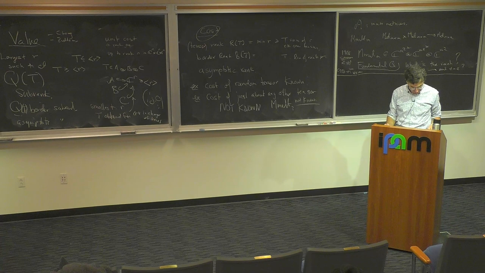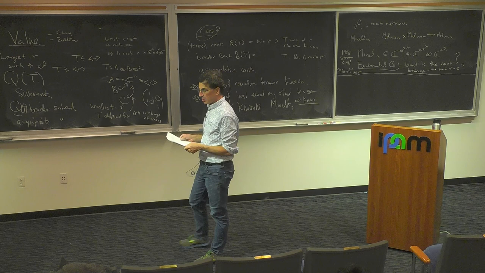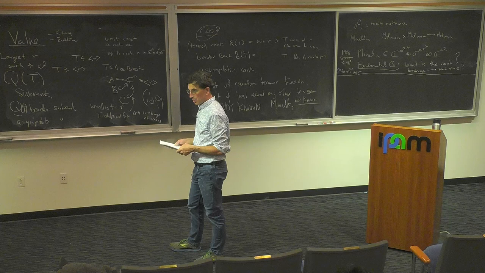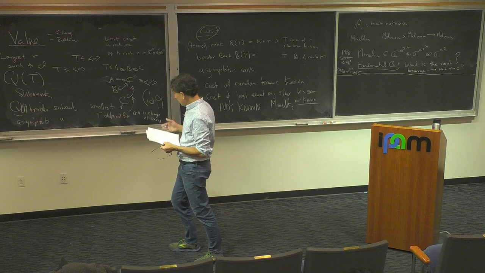Is it a good analogy to think about this kind of inequality between two tensors as saying that if you have one polynomial that you can compute, then you can reduce computation of some other polynomial? Yes. In fact, these notions make sense in the polynomial setting, and they're used there.